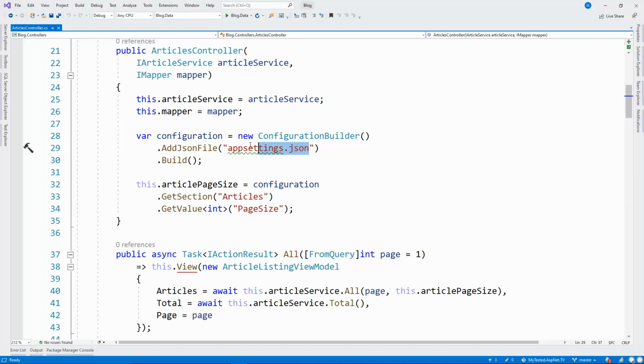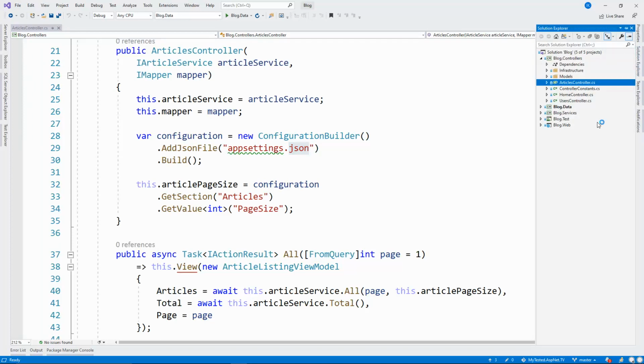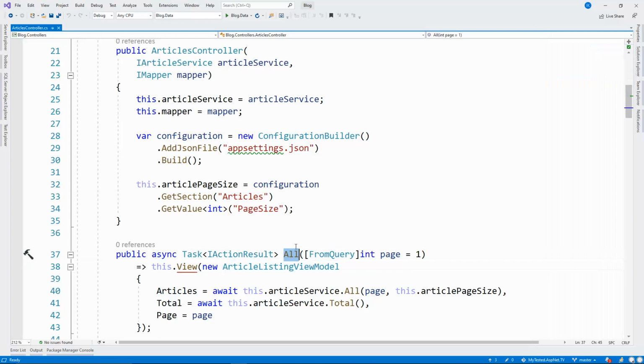So the value about the article page size is coming from the external appsettings.json file. The first way to write a test about this action is to introduce an appsettings JSON file in the test project too. But a better approach is to mock the configuration itself, to make a fake configuration and use it in the unit test.